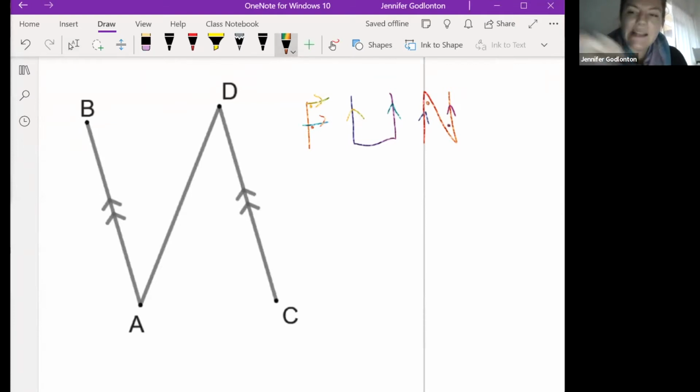When we have the letter N or the letter Z, then they are alternate angles. Here is my one parallel line, my other parallel line, and my transversal line, the line that cuts through them. That makes this angle in here and this angle alternate to each other. If they are alternate to each other, then they are equal. So we can say angle A is equal to angle D, and our reason is going to be alternate angles, which we're going to learn about as well.